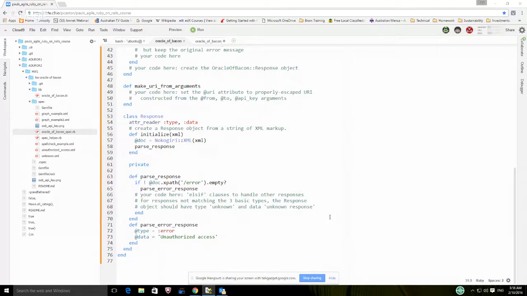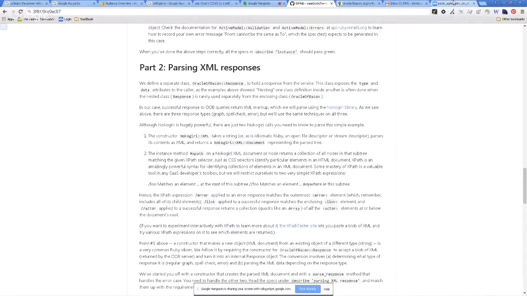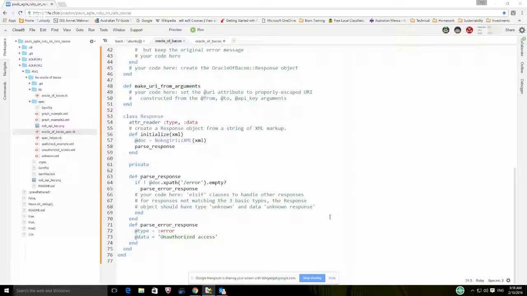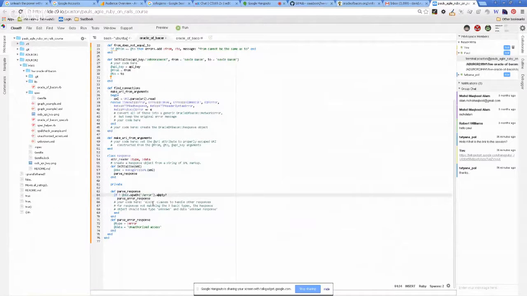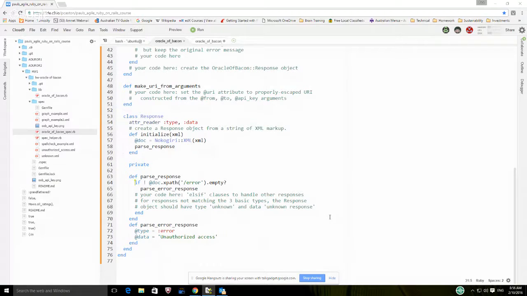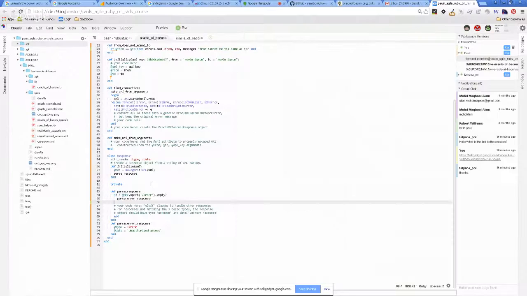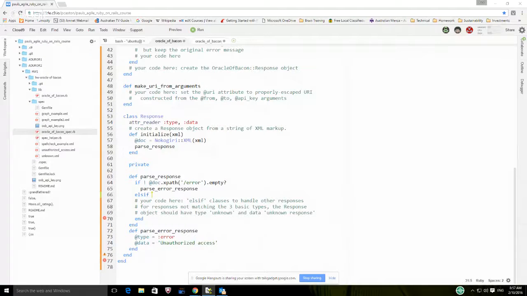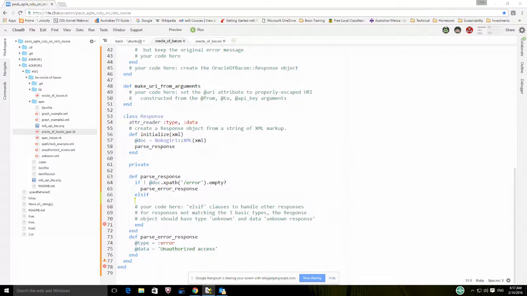Yeah, we'll just start down with the parse response method. And what are we trying to achieve there? So where it's got your code here. Yeah, just put an else if after that parse error response. And then just the same as the above, but have link instead of error.